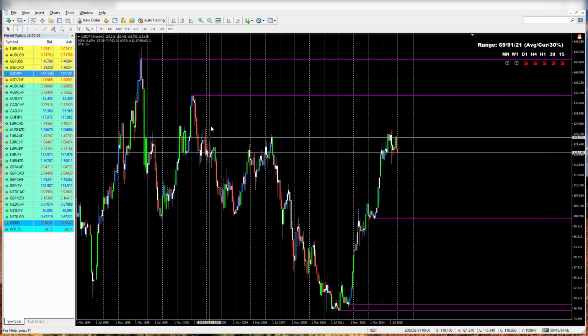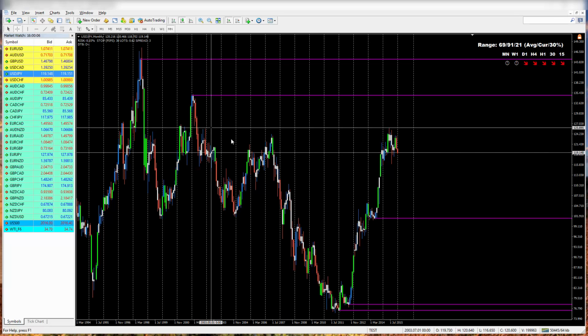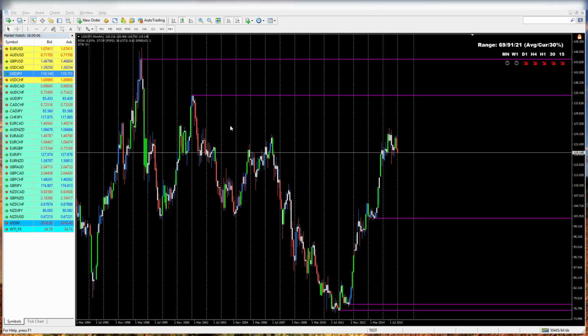They've taken out all of this and any supply that was in here, and so the next reference point is correctly marked off by the indicator. We have a high up here, which is still quite far away at the moment, but it probably looks something like this on the monthly. And of course, if you go down to the weekly, day, and the 4-hour, you'll be able to drill this down and find a more precise area. But you'll also find that along this move down here and this one, there'll be a lot of continuation patterns on the lower time frames, which will also be ripe for trading.